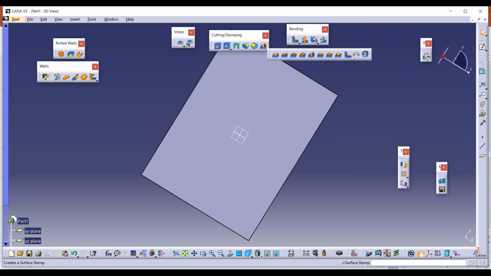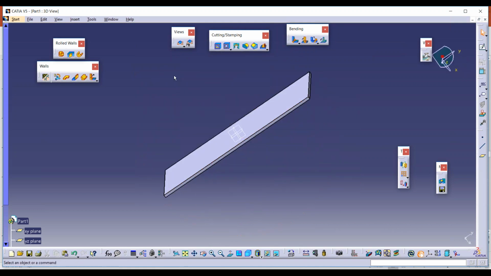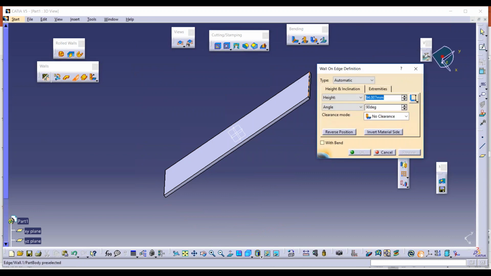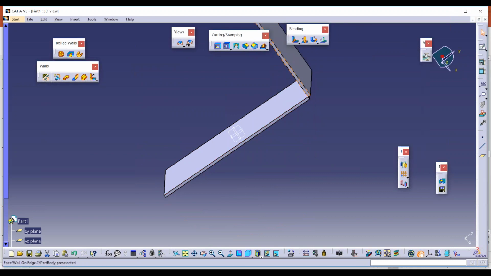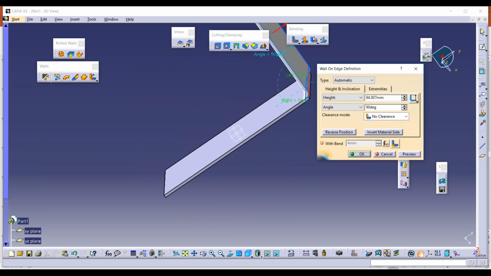Now we'll go to the stiffening rib. For stiffening rib, you know what a stiffener is in a part. It creates support between the horizontal and vertical component. The same option here. So I'm creating a wall on edge. Go back to wall on edge with bend.